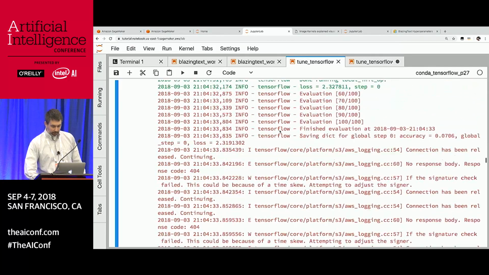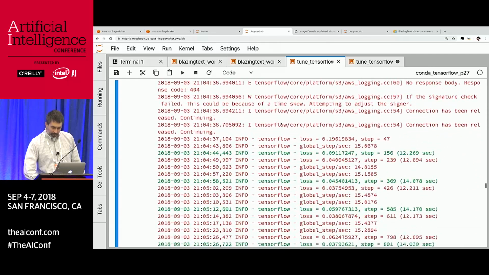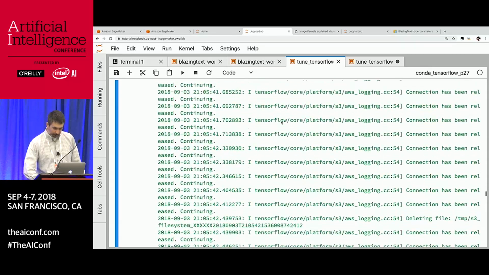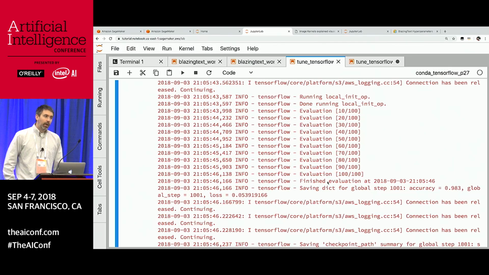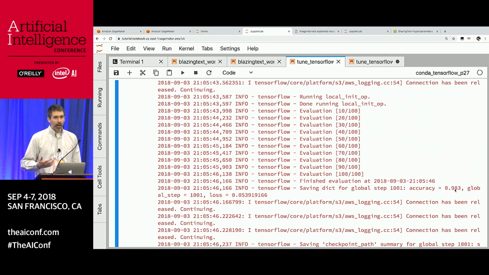Sometimes our logs are a little bit verbose, but the main information that we want is going to be down here in the evaluation section. So if we look at the evaluation, we can see that our model gets 98% accuracy, which is already really good. MNIST is not the most challenging computer vision problem, but still 98% accuracy is actually pretty good. And our loss is 0.05, right?